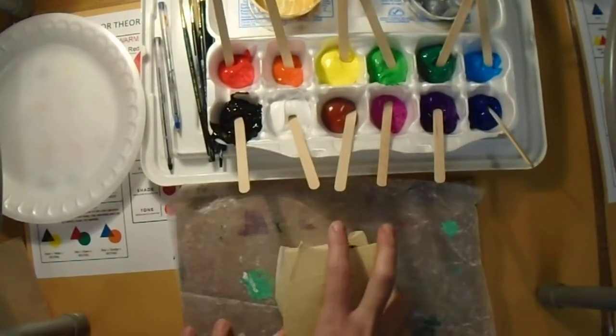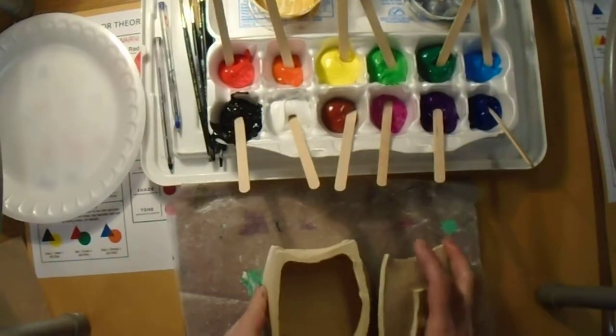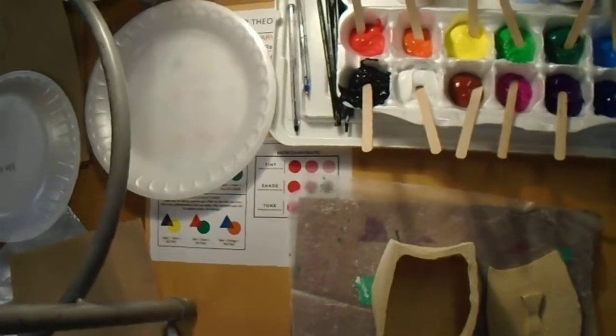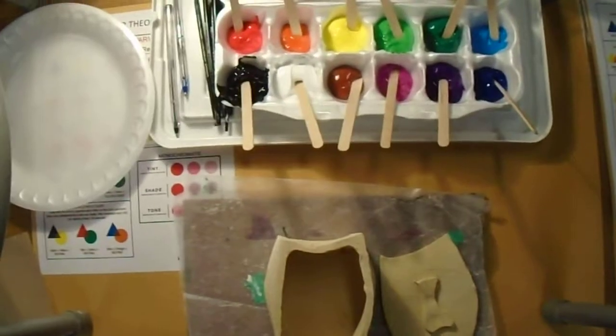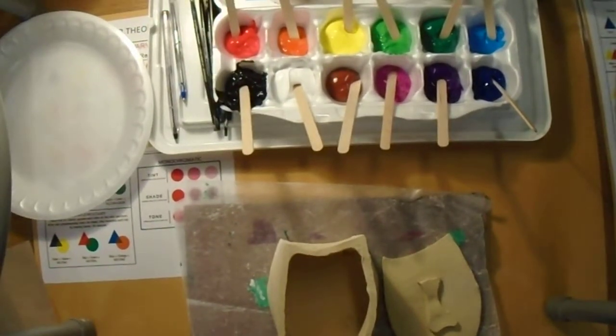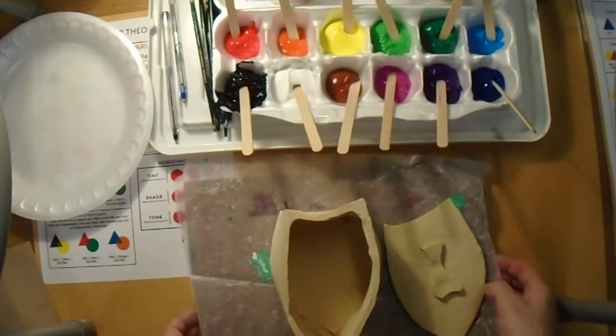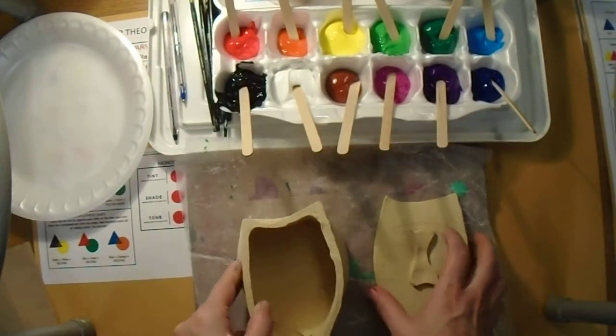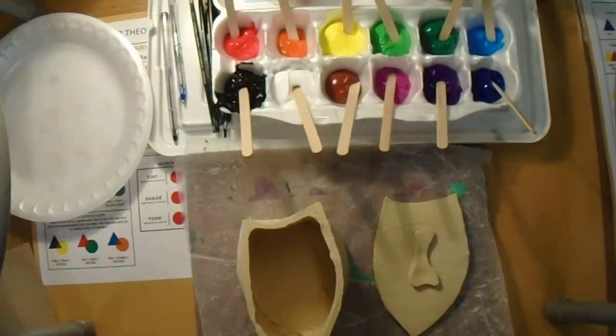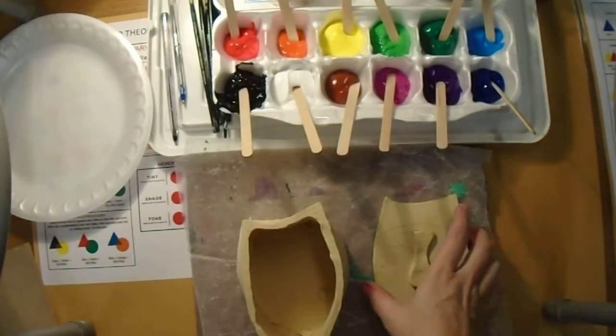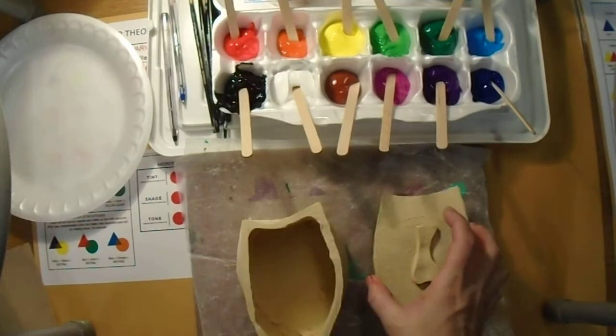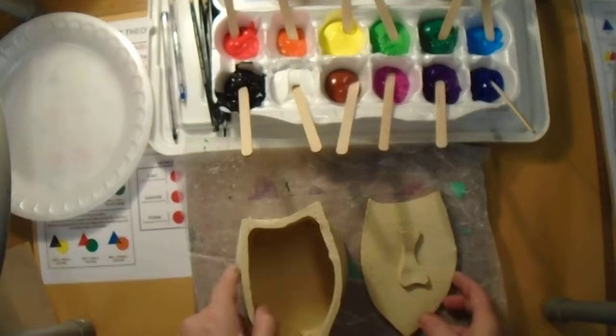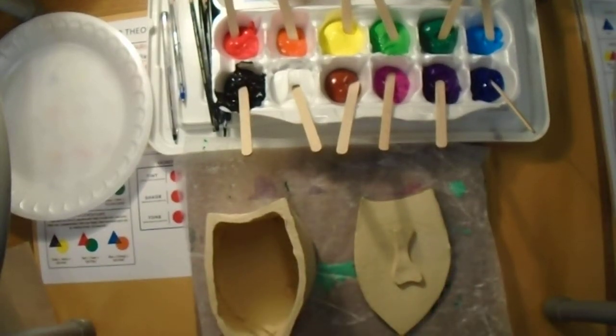Then you're going to be putting your clay project on top of your board. I did not finish my teacher sample. This is just another clay project that I had as an extra one. You will be painting your tiki projects. What you're going to be doing is starting with the lid first. You're going to take your lid off and set that next to the tiki box.